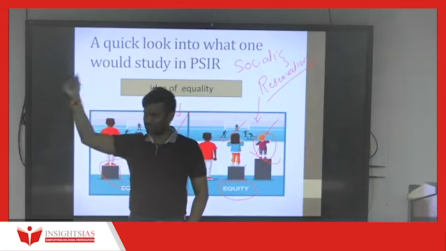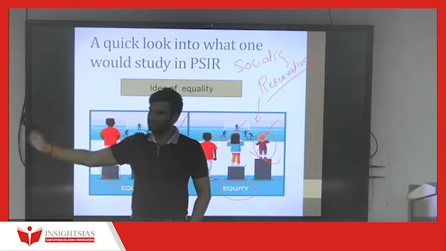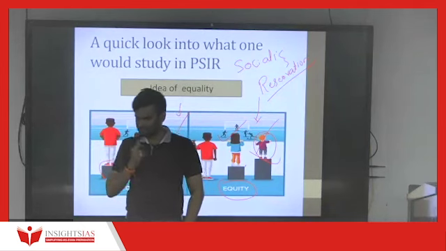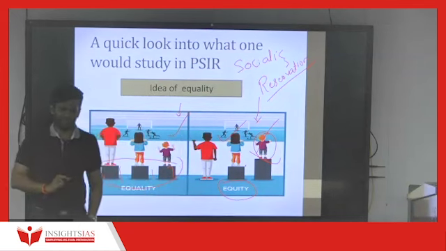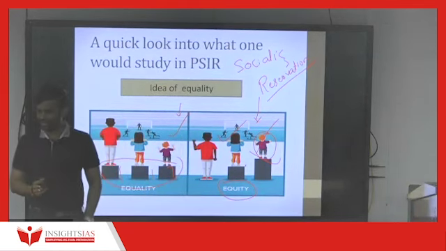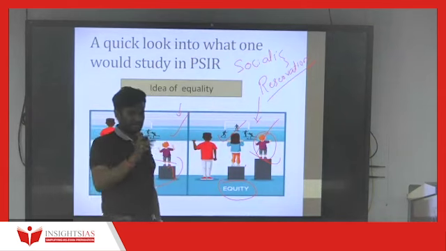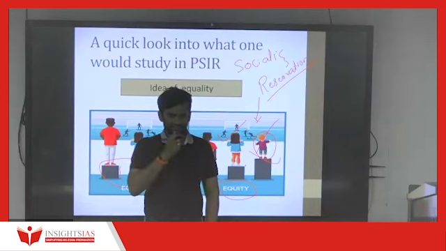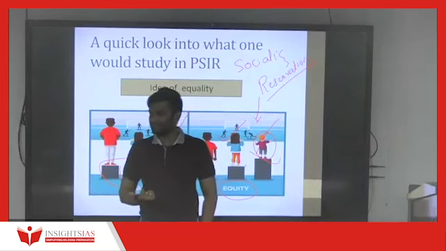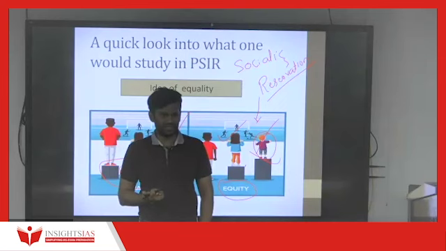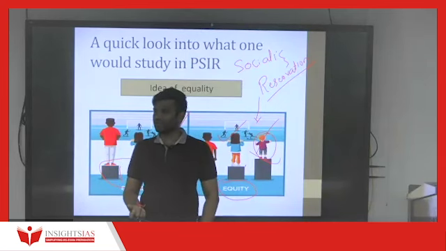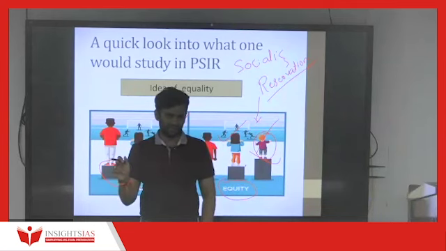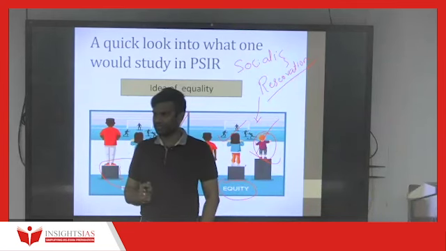So Congress gave reservation to Jats in 2014, but the Supreme Court cancelled it, saying that this is a violation of the constitution. Marathas got reservation in Maharashtra. That was upheld by the Bombay High Court, but the Supreme Court cancelled it. But now these political parties need votes, so they have to do something. That is when they came out with something called the economically weaker section, EWS, a new category of reservation criteria.